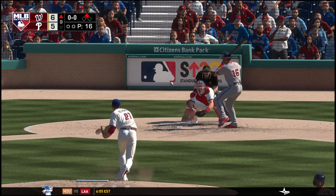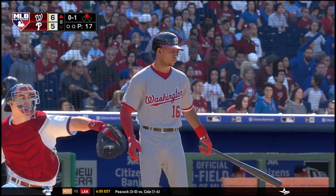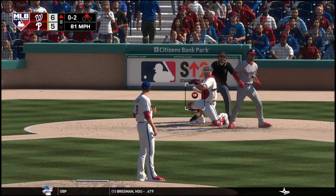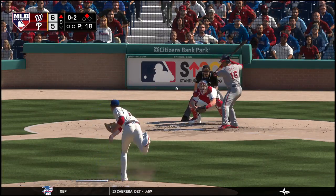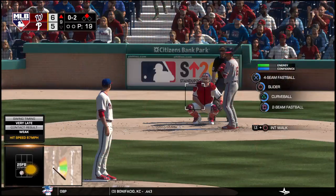Victor Robles digging in now as the first pitch to him is in there for a called strike 1. Trying to add some padding to their lead in the form of that run standing out there at second base. Swing and a miss, and he's quickly in the hole. 0-2. Here comes the 0-2 pitch. Good job to spoil that one away, and he stays alive.